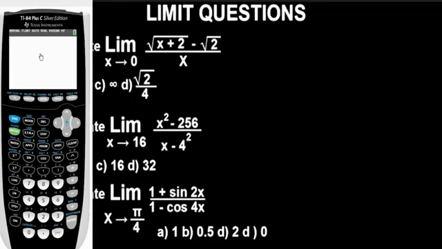To clear, basically you just press second, this plus button, then press 7. To clear all, press 1, press 2, and it will do the job. All right, so it's done.